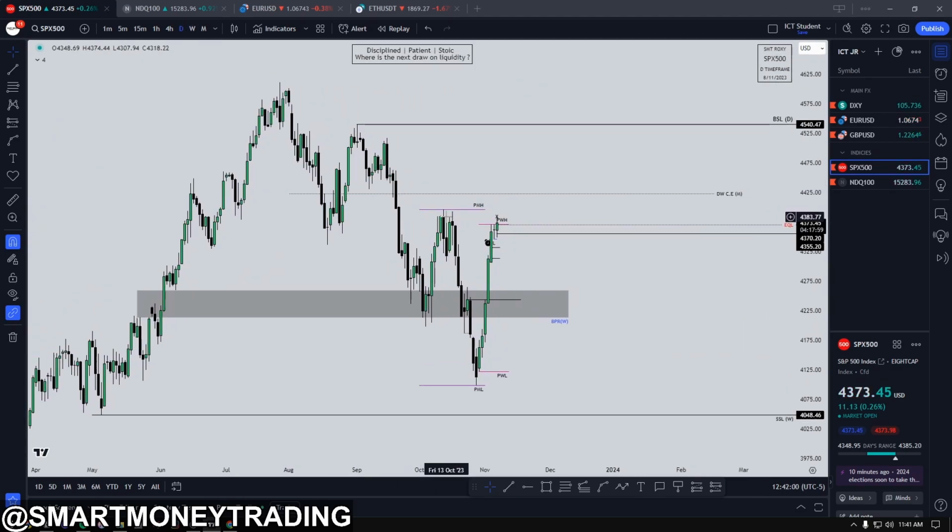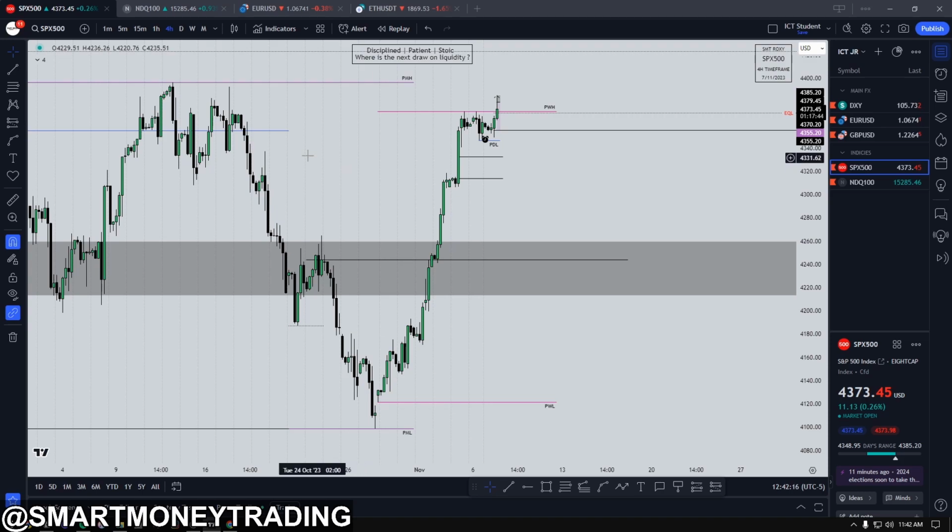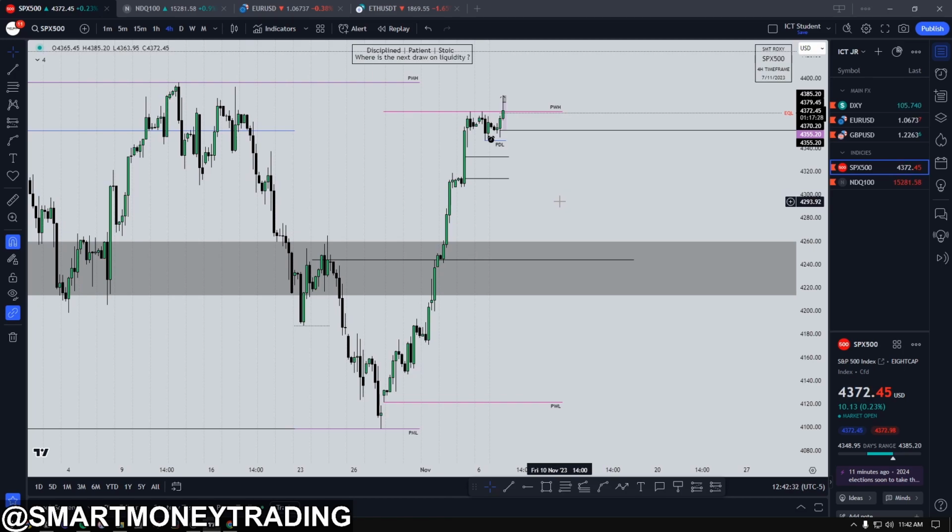And this looks like it's about to complete the market maker buy model. So if we continue up, I see us taking out the previous month high and then dropping. If not, then of course we're probably going to drop here. Probably some rejection blocks are going to take this out and then drop. But from the weekly to the 4 hour, I just saw clear as day all these relative equal highs, and if we draw this consequent encroachment for this wick right here, you can see we hit the consequent encroachment, and if we close below it, then that'll give me a good indication that we're most likely to be a little bit more bearish.